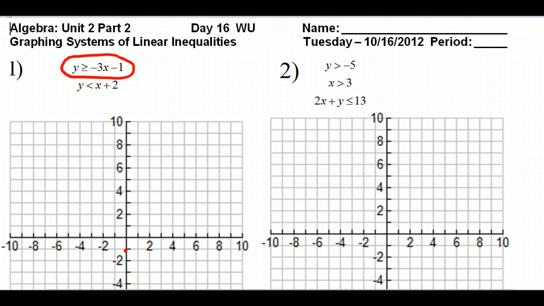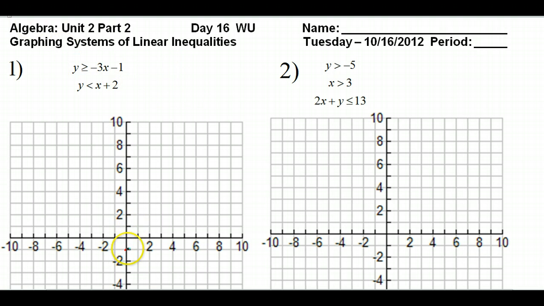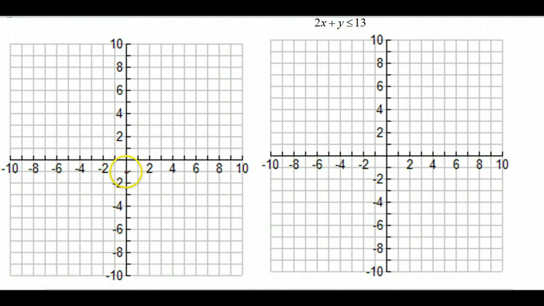Well, what about the fact that it's negative? Right, because it's -3, that's like -3/1, right? So I'm going to go down 3, right 1 over and over again. Okay, so we're going to start at that -1, but then we're going to go down 3/1 like this. So starting from -1, if we go down 3, right 1, always go to the right at first. So down 3, right 1, down 3, right 1.